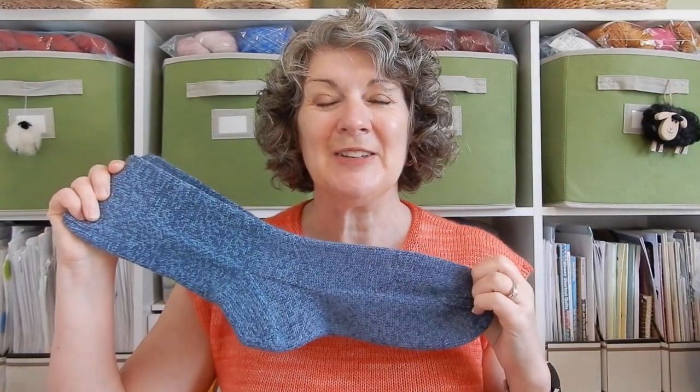Hi, it is Carol from the future popping in for a couple of minutes. While I was editing, I remembered that I wanted to tell you something strange about this pair of socks. As I mentioned before, this is now the 3rd pair of socks I have knit from the same yarn, Cascade Heritage Wave. What's unusual about this pair is that it weighs significantly more than the prior 2 pairs that I've knit.